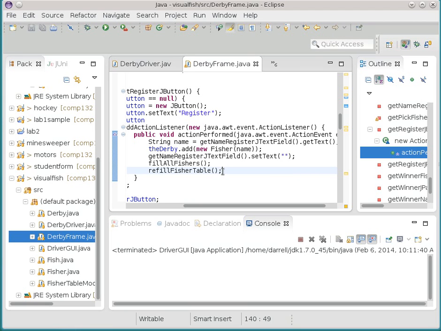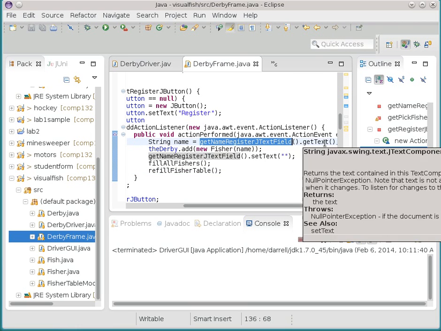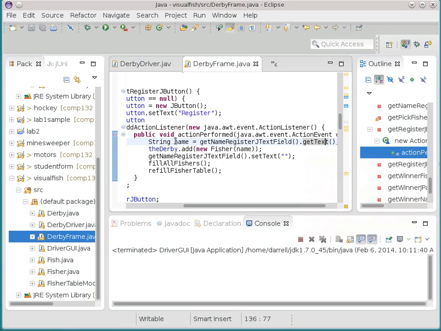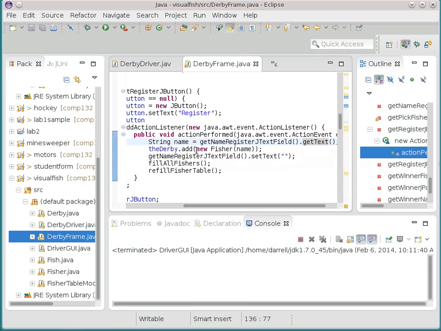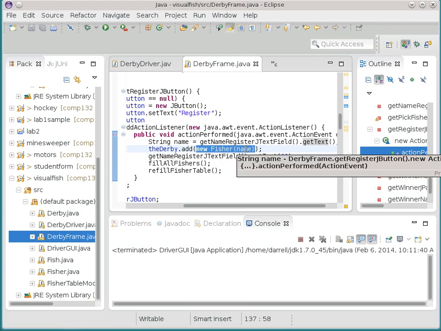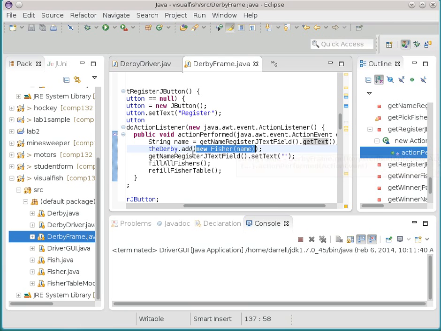Okay? So I need the name of the person, so I'll go to the text field and grab the name of the person out of the GUI component, and then look at what happens next. Make a new bucket, what we called a bucket, with the appropriate name, and add that to the Derby. That's exactly the same code that we had in the main program.